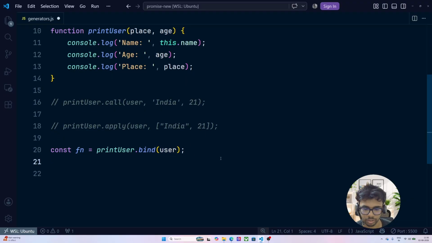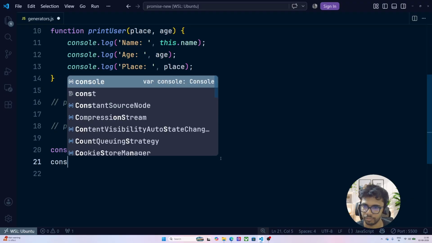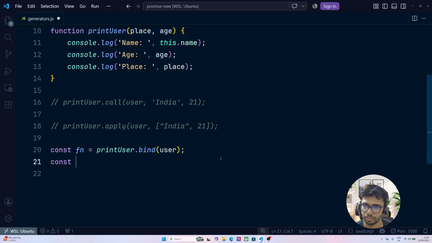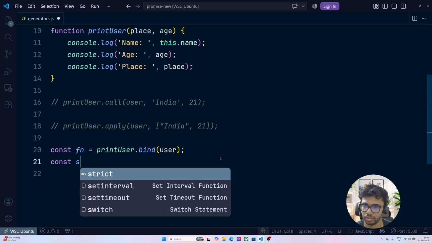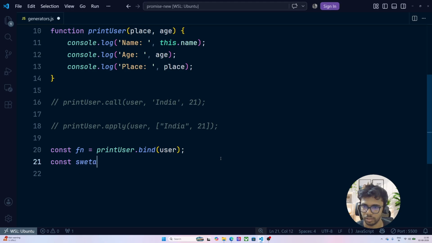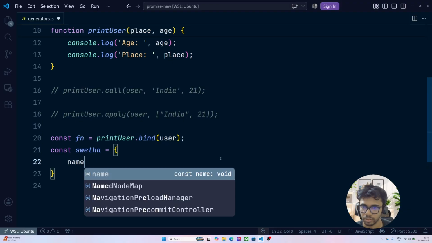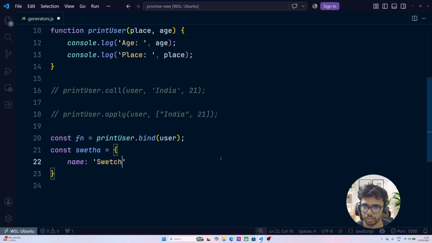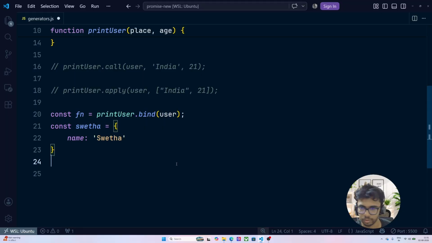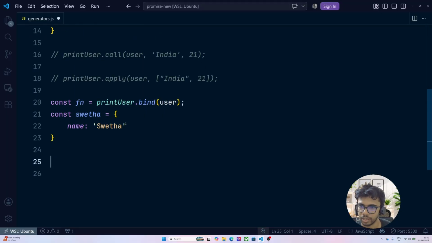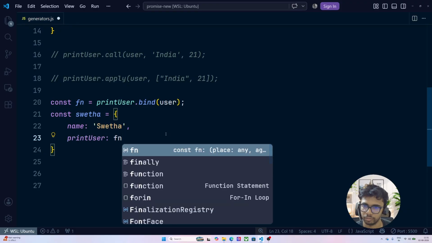Now let's create another object, const Shweta. Name is Shweta. Okay. Now what we can do, we can add a method which is printUser, and its value is fn.